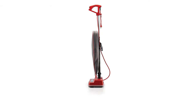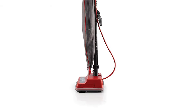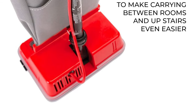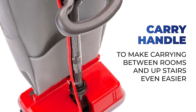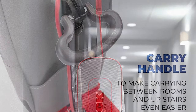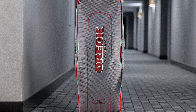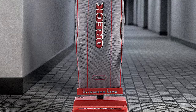Weighing about 9 pounds, it's lightweight and covers a 12-inch wide area, making cleaning easy and quick. It has an exclusive micro-sweep feature that allows you to switch from carpet to bare floors with no adjustments, and a 630 cubic inch top-fill bag. The ingenious bag design ensures no loss of suction and keeps power at maximum even as the bag fills. It also includes a cord guard to prevent cord damage, and comes with a 1-year commercial warranty as well as a 1-year warranty on the belt.